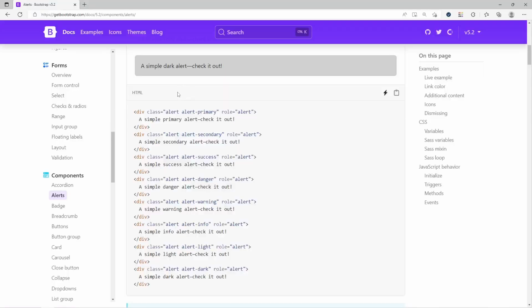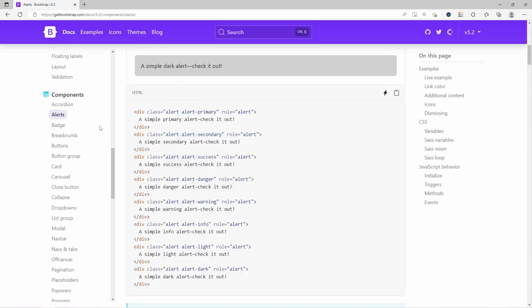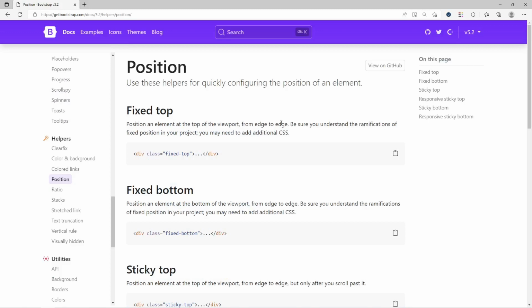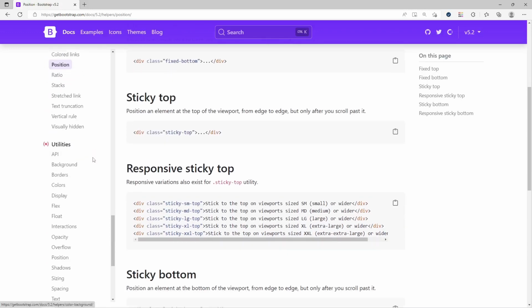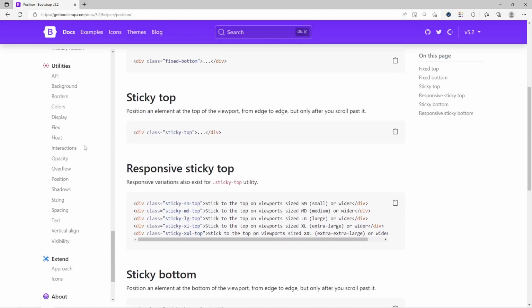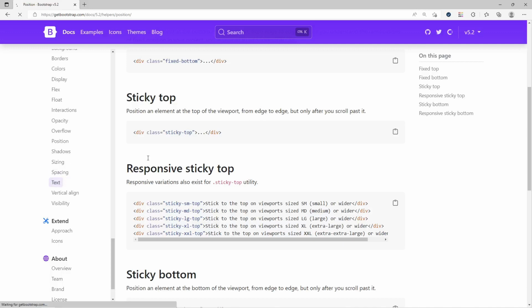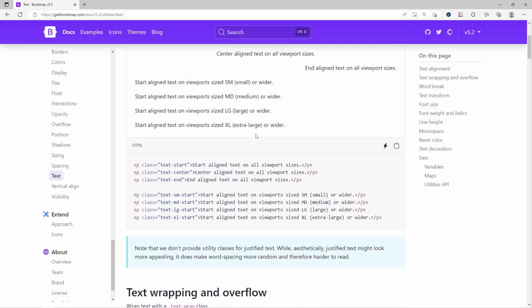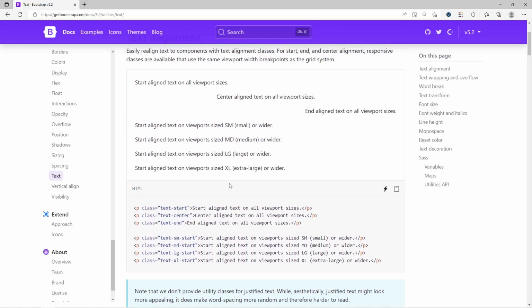Let's see how we could do that. We have options. First, let's say position. Let's see text. Oh yeah, let's try this one.